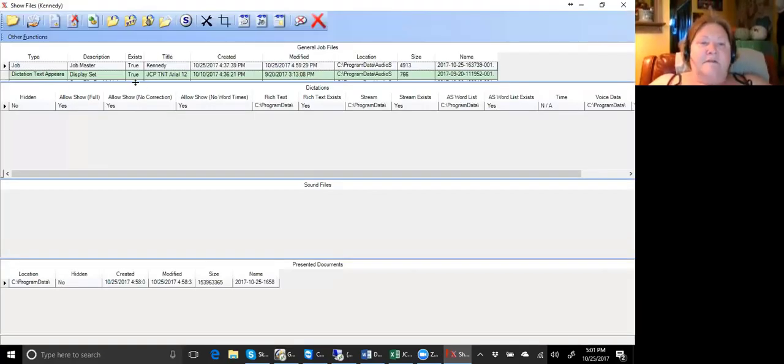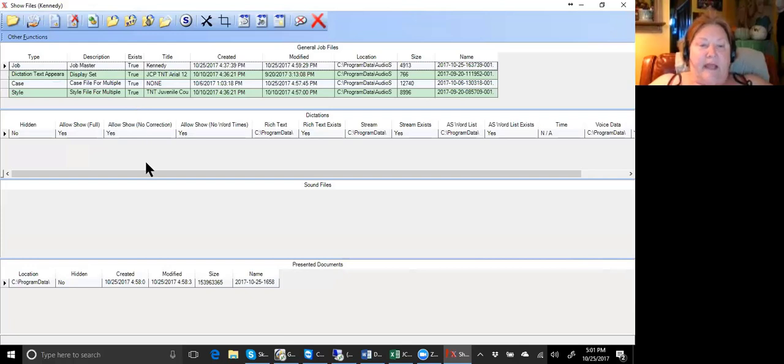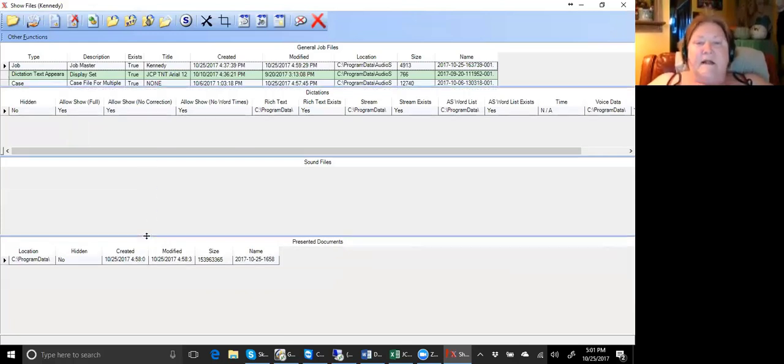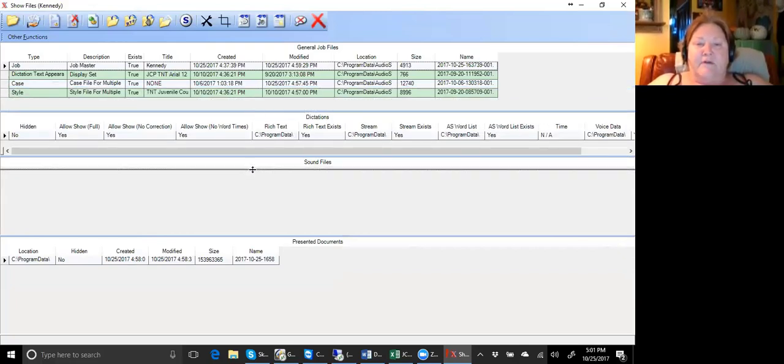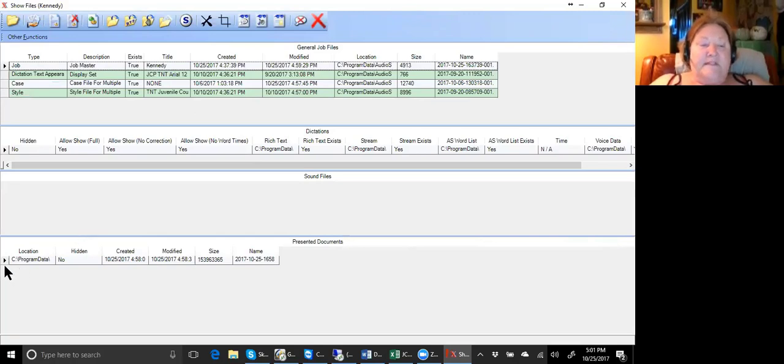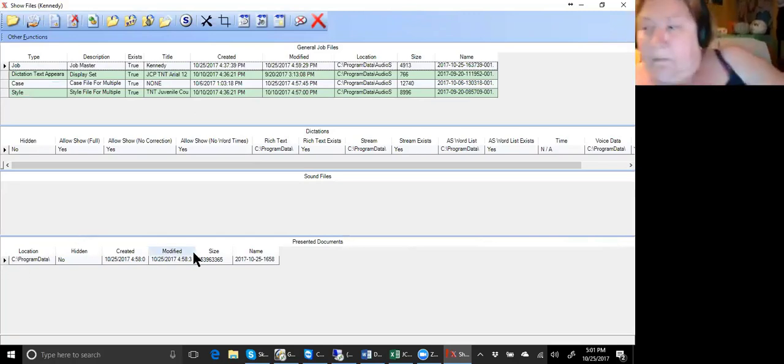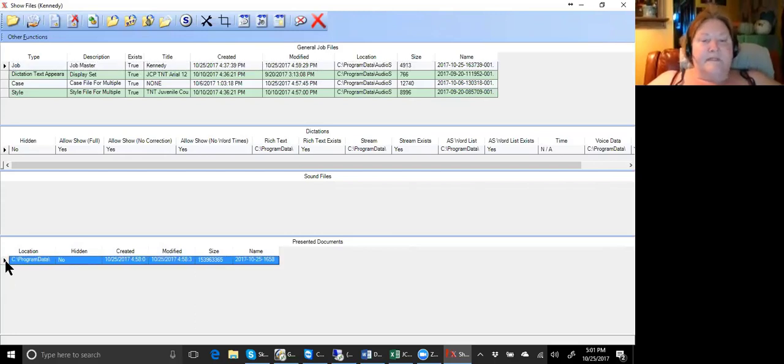Now these are all the files for this particular job that I've created. Because I did not acquire sound files, rather I used real-time coach, there are no sound files recorded here. But there is a present document. So I want to highlight the present document. I'm going to have to move this screen. At the top of the screen, you see 3 icons that look like documents with sunglasses on. The last one is Hide, Unhide, Present File.